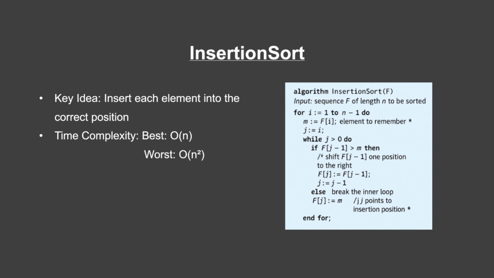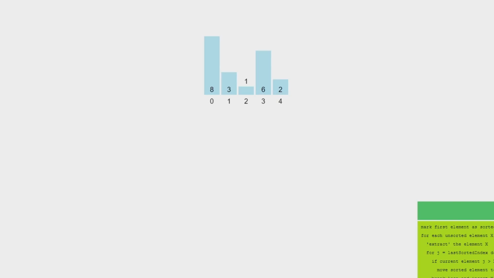Another sorting algorithm is InsertionSort. InsertionSort mimics the way we sort cards in our hands. So we start with one item and insert the next one in its proper place and so on. At each step the already sorted part grows, and the current element is placed in its correct spot by shifting other elements.